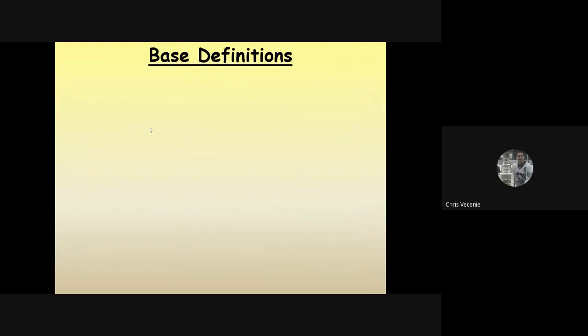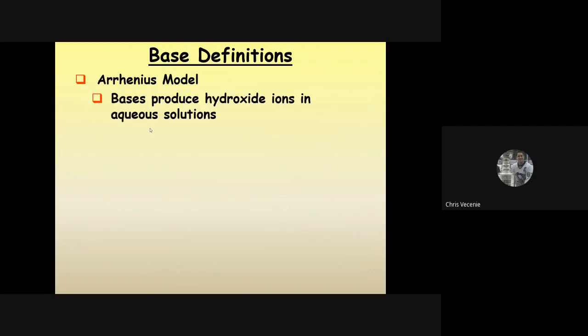All right, so I can sum up the types of bases much faster than the acids because you know what to look for. The Arrhenius model is the one that's looking for a specific ion. The ion it's looking for in an acid is the H3O+ ion, hydronium. The ion they're looking for in a base is the hydroxide ion, which is OH−. So if you see an equation written and there is OH− on the right side, wherever it came from, that substance is going to be an Arrhenius base.